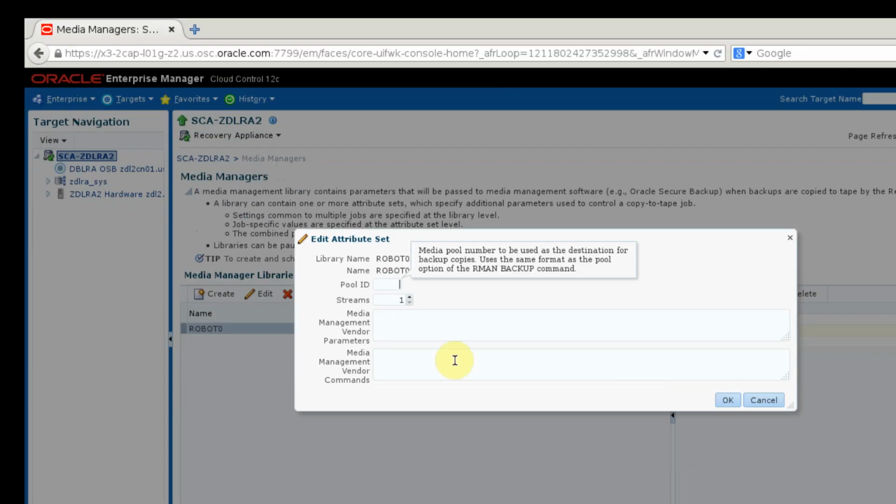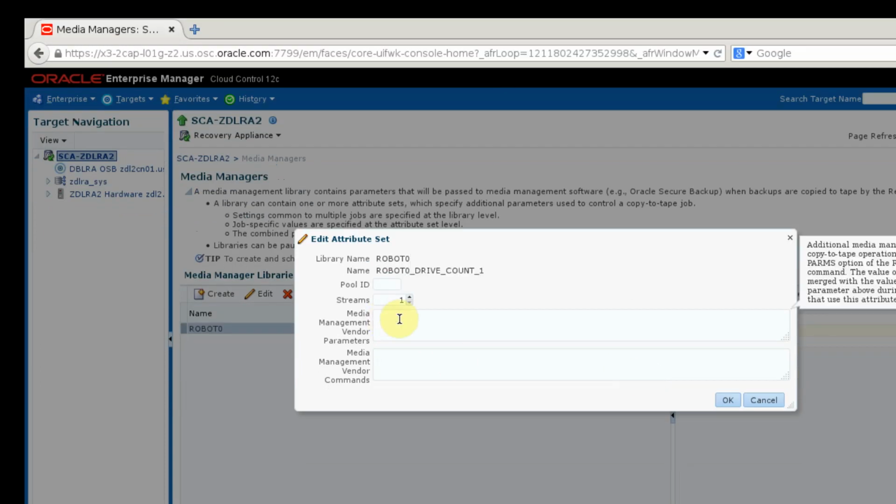The other thing that gets set here is the media manager vendor parameters. This becomes more important when you're writing to something like NetBackup. What you'd set here for an external media manager is the parameters that it needs, the library you set up in the media manager library needs to connect.